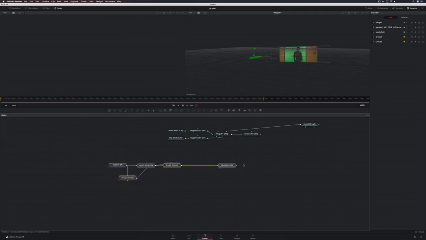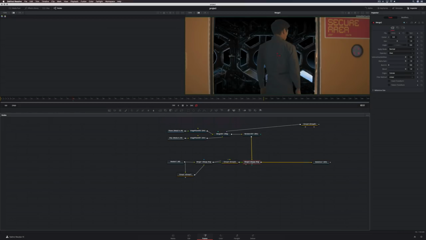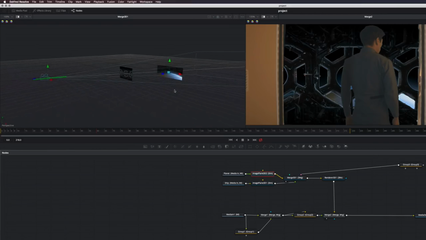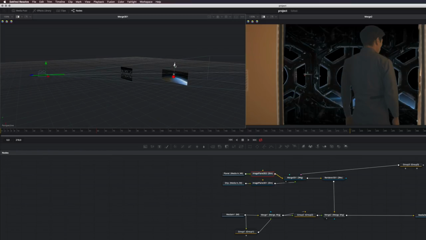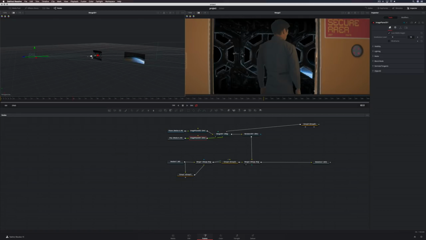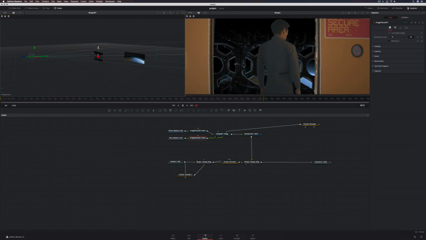Now that we have our background aligned and tracked in 3D, and now rendered into 2D, we can composite them together with the Merge node. You can see that the 3D planes need some adjustments. Let's view the 3D merge in Viewer 1 so we can see our results of being adjusted in Viewer 2. Select the planet, and let's adjust the y-axis in the viewer. All right, great. Now go ahead and adjust the ship into position as well.